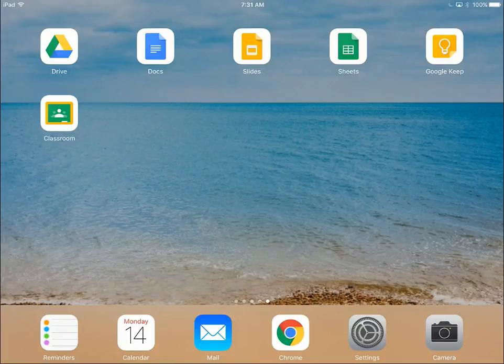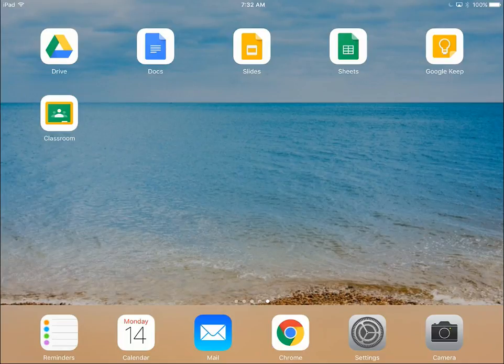I just wanted to give you a quick overview of the iPad apps for Google Drive and the Google apps. On iPad, as opposed to Chromebooks and the website where it's all web-based, iPad has individual apps for each component. And these apps have improved dramatically over the last 2 years, so they continue adding features. It's not going to have every feature that the desktop version has, but they keep adding. So if there's something you're missing, hang in there and it might be found later.